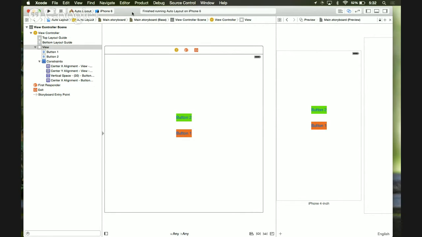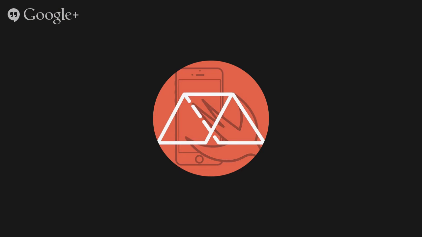Okay. Well, we could probably either re-record it or do it for next hour's office hours. We're going to just show more ways to work with auto layout. This particular demonstration we were going to do is create 4 buttons and make constraints such that each one of the buttons would be in its own quarter of the screen. So button 1 would be the first quadrant of the screen, and it would change its height and width to fill the entire quadrant. Same for buttons 2, 3, and 4 on those quadrants. I'll go ahead and just do a forum post that has pictures on how to do that.